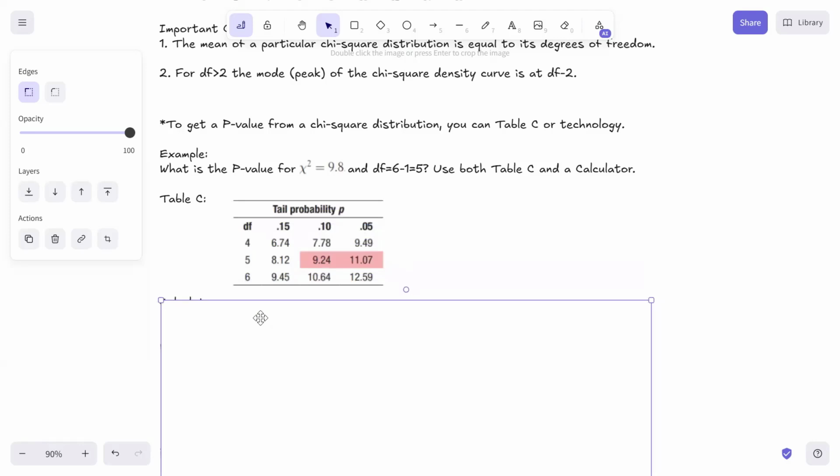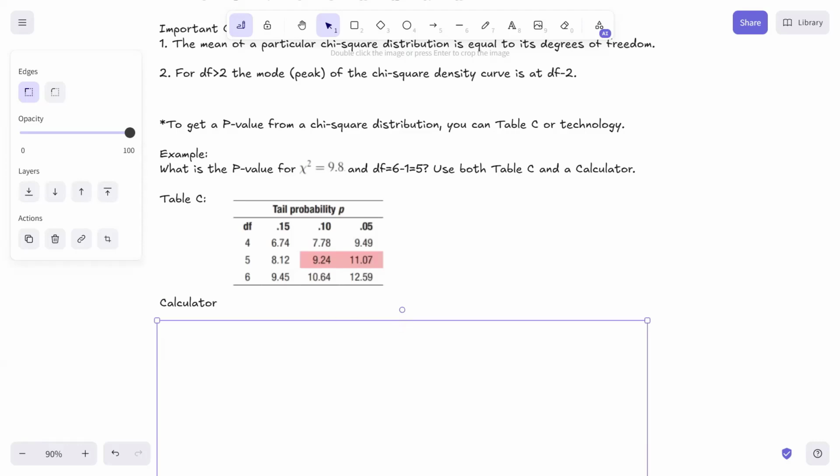Now, Table C here, across the top, typically you'll have the tail probability, and then vertically, the first column will be the degrees of freedom. Okay, and so you find your degrees of freedom, similar to how we did it in the t-distribution. Since we have 5 here, there's actually a row there. And then you just go over on the row till you find 2 numbers between which your particular chi-square falls. So 9.8 is in between these two. So the p-value is going to be between 0.05 and 0.1.